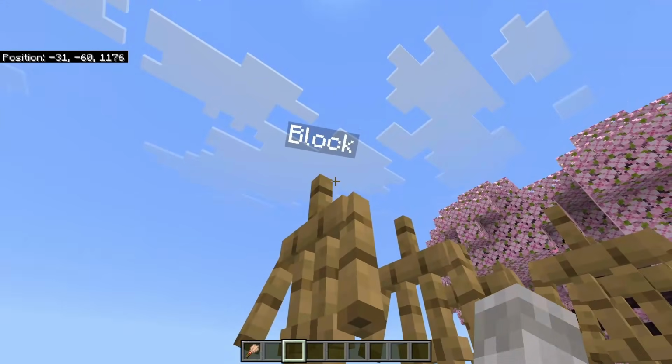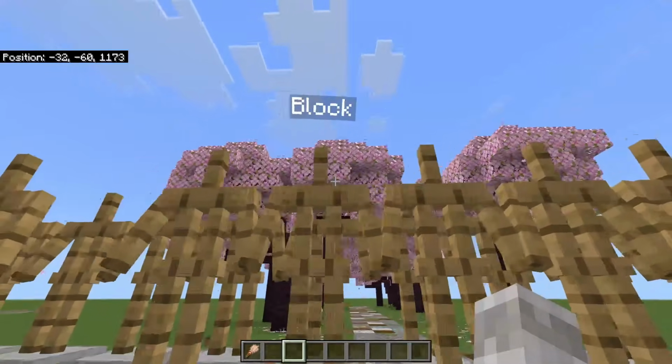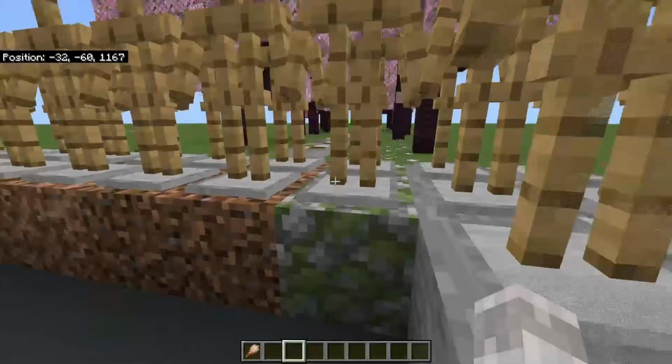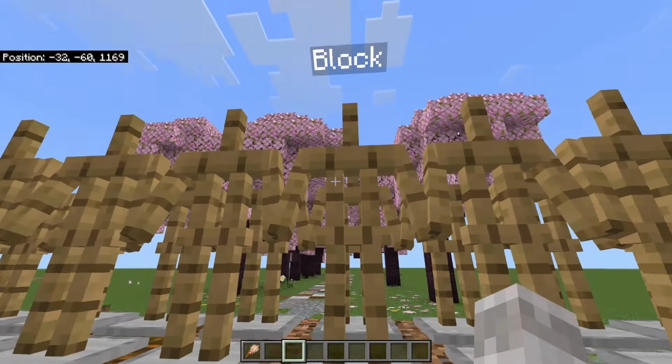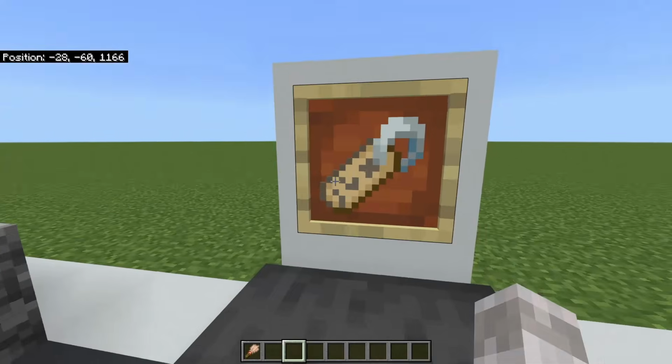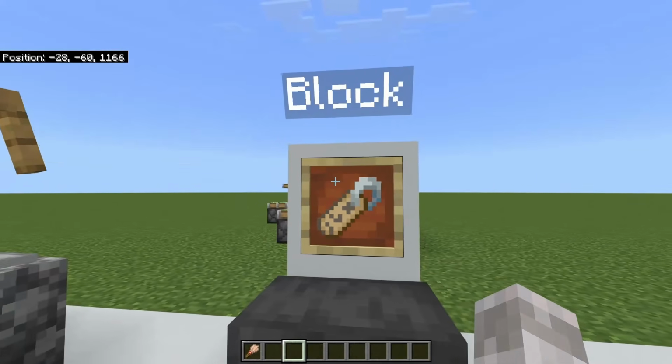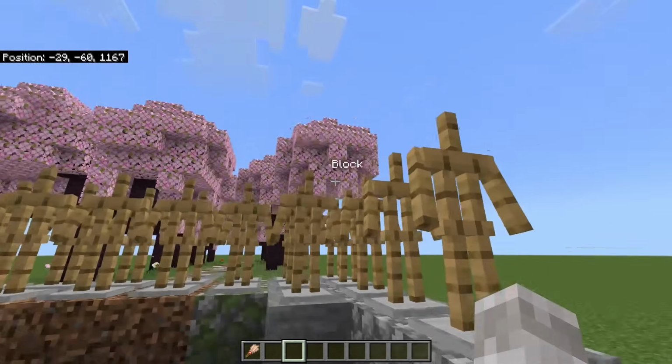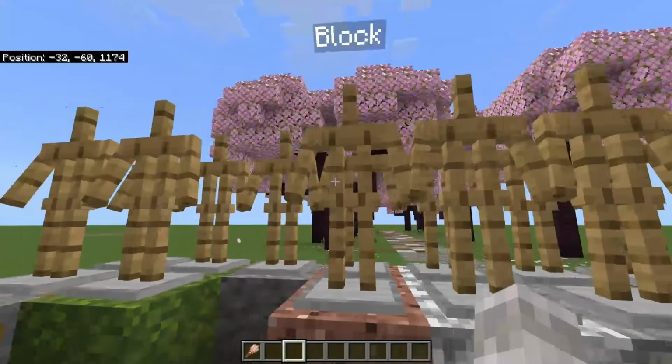Then you need to get yourself armor stands and place them on top of all of your blocks. So on top of all the blocks here, there's an armor stand, and you need to name it "block" with a capital B. Simply put a name tag in an anvil, and then you can name it "Block", and then you can go ahead and click on all of your armor stands with your name tag.